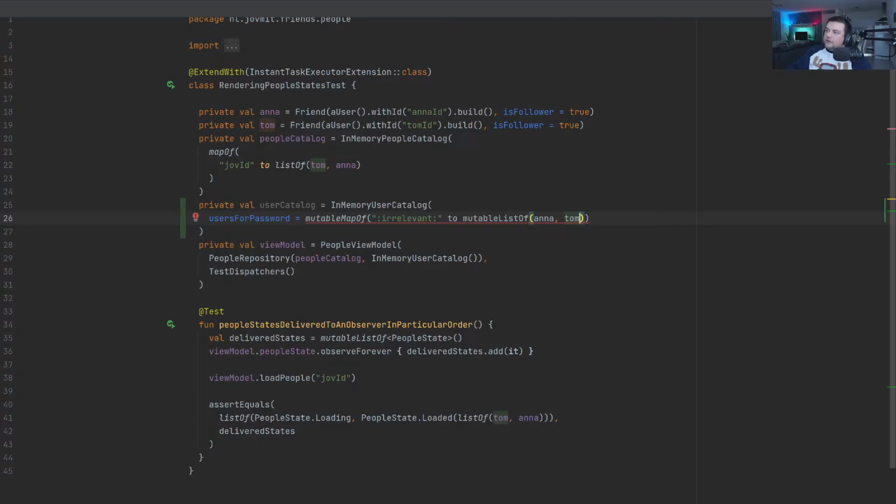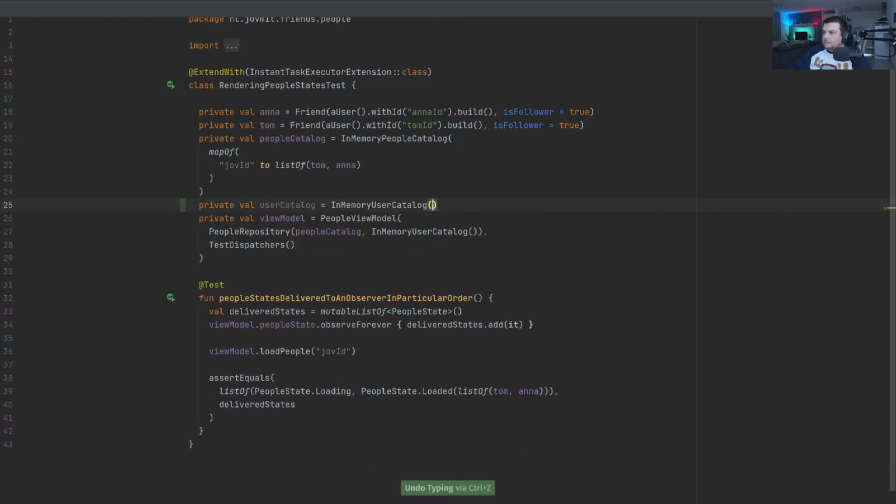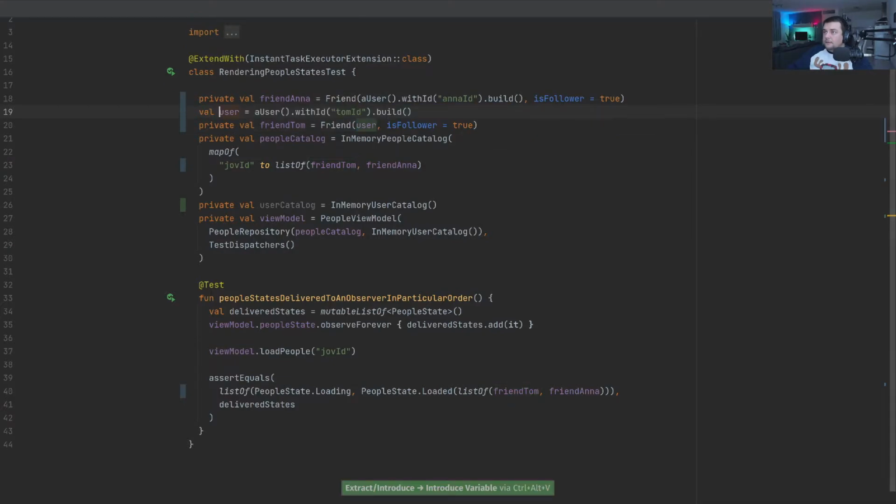Oh, I have to extract the users here too. So let me back off. I need to extract, let's first rename friend Anna, friend Tom, and then extract the user Tom, and the user Anna.